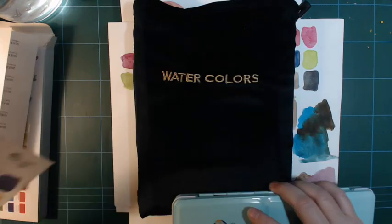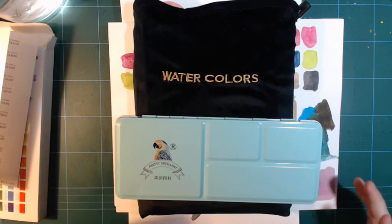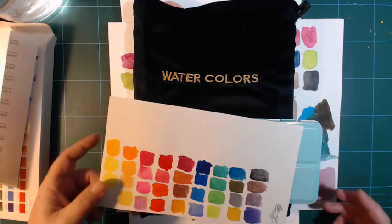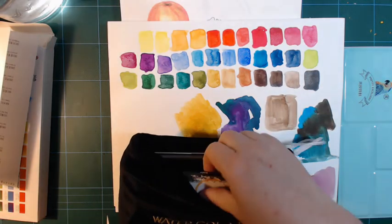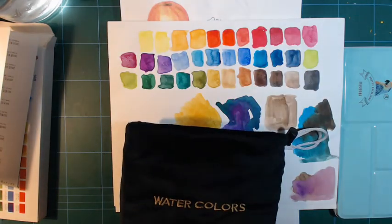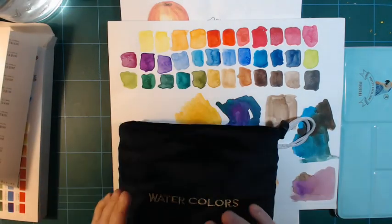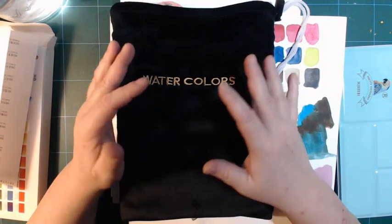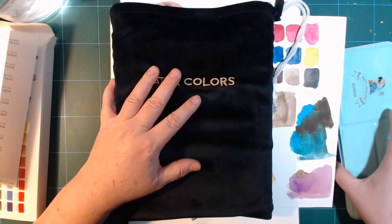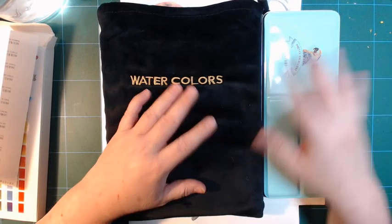All these sets have one thing in common, other than not being very expensive, and that is there are no refills for them. Once you have used up a color, you have to consider what to do next, because either you have to buy a whole new set. This is the thing I keep returning to with the inexpensive stuff: it is only inexpensive the first time you buy it, because if you're going to buy 36 colors of any better brands, it's going to run you a lot more money.